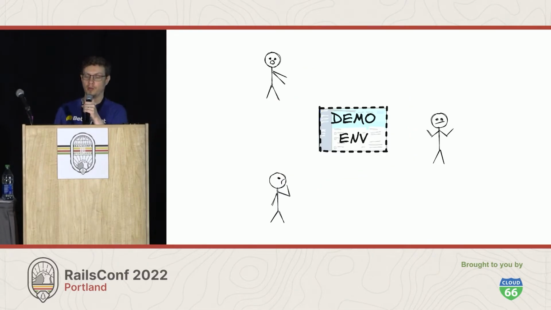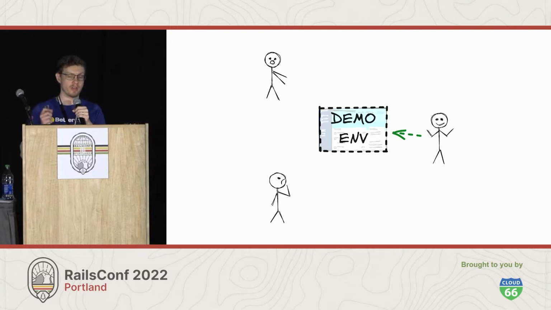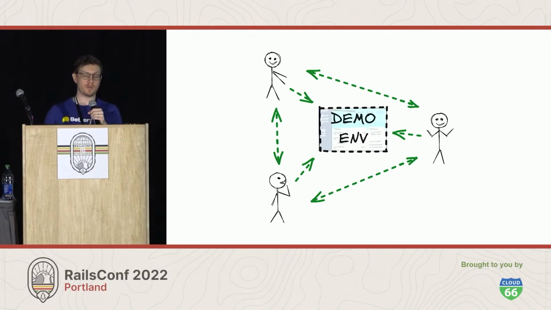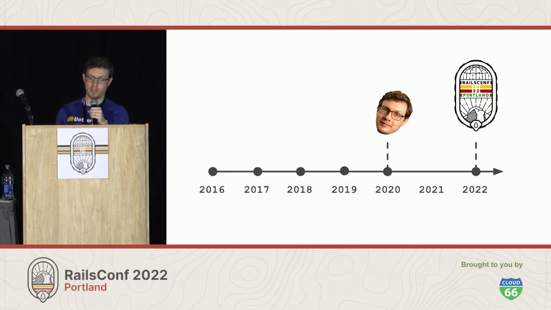But with this new demo environment, when we meet developers where they are with tools that they use every day, like WebValve and FactoryBot, and when we codify the needs of our stakeholders with automated tests and alerting and with abstractions like personas, and then when we focus on the user experience for our demo-giving users and ensure that they have reliable uptime guarantees, we have a set of teams with the agency, expertise, mutual trust, and incentives to maintain this environment together. And so we shipped this in 2020.